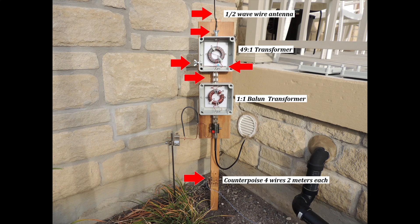Directly below the 1-to-1 balun is the lightning arrester, again connected by PL259 and SO239 connectors. To the left of the lightning arrester, you can see the grounding wire that is connected to the ground rod. On the other side of the lightning arrester is the RG-8X coaxial cable. This is my main feed line to the radio transceiver in my basement. It is shaped like the letter U to prevent water from dripping into my coal cellar in the basement.